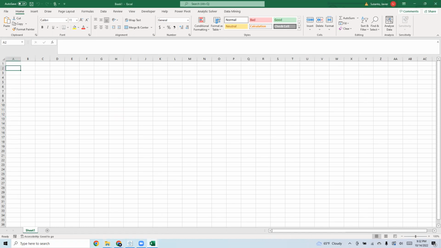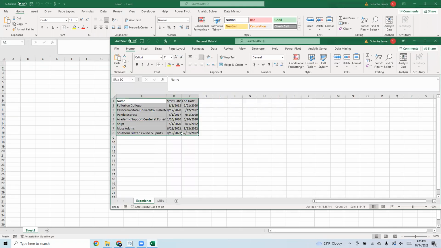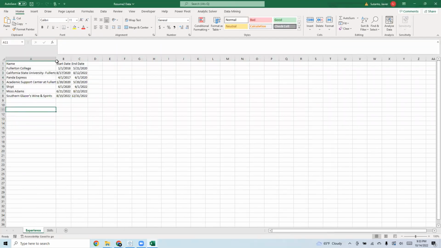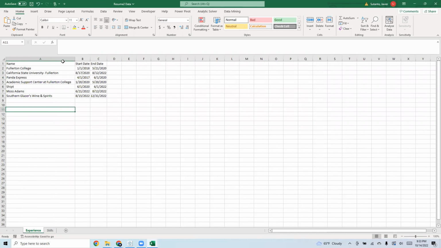The first thing that you want to do is to make this kind of like experience thing right here. So you may want to make this right now. And then why do we have to make this? The reason that we have to make this is because we want to show the experience, the times that we worked, and then what companies we worked for, what companies that we had internships with, and the school that we went to. So I put school right here on top. It doesn't matter the order, we're gonna fix that later in Tableau.